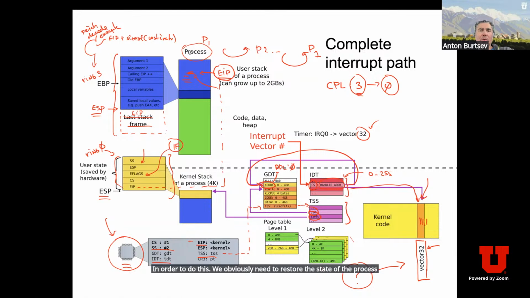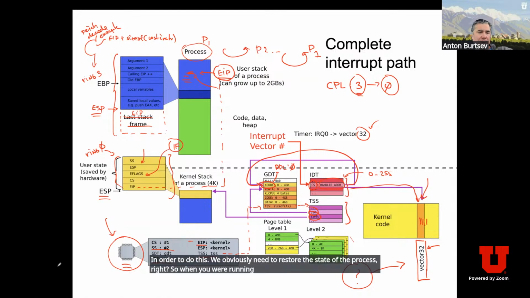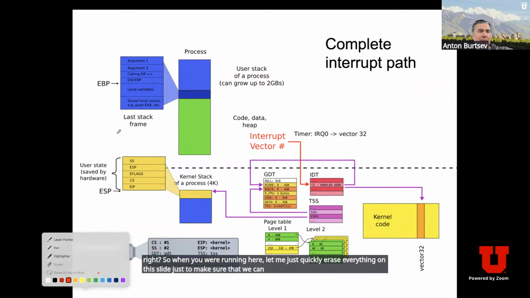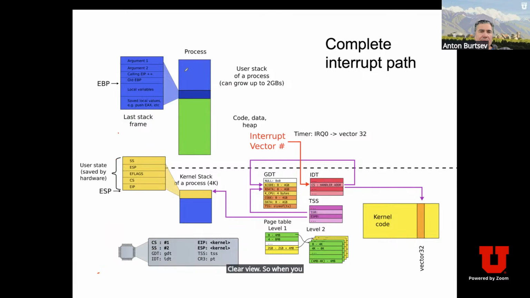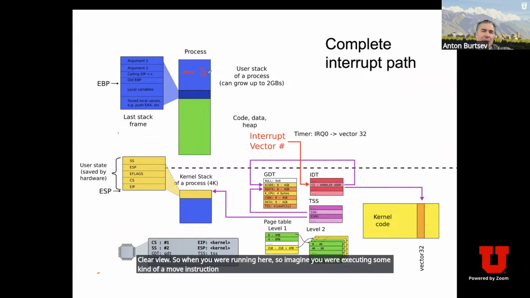So when you were running here, let me just quickly erase everything on this slide to make sure that we have a clear view. Imagine you were executing some kind of a move instruction, something in memory pointed by the EAX from the EBX register. Your instruction pointer was pointing here, right?